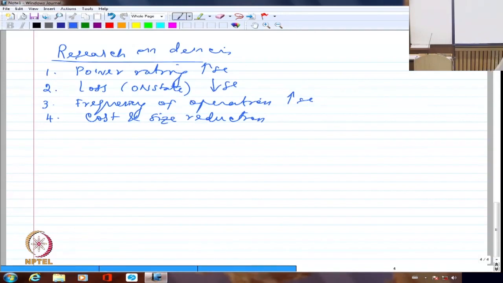I will not really go into the details of application now because it may not make sense now. We'll try to devote a couple of classes towards the end for applications of power electronics. I have only told you a few applications that you know about already, so that you realize power electronics is an important course. Not that kind of attitude, please. Okay? So let us first of all look at the topics that we are going to cover and roughly how many hours we are going to devote to each of those topics.